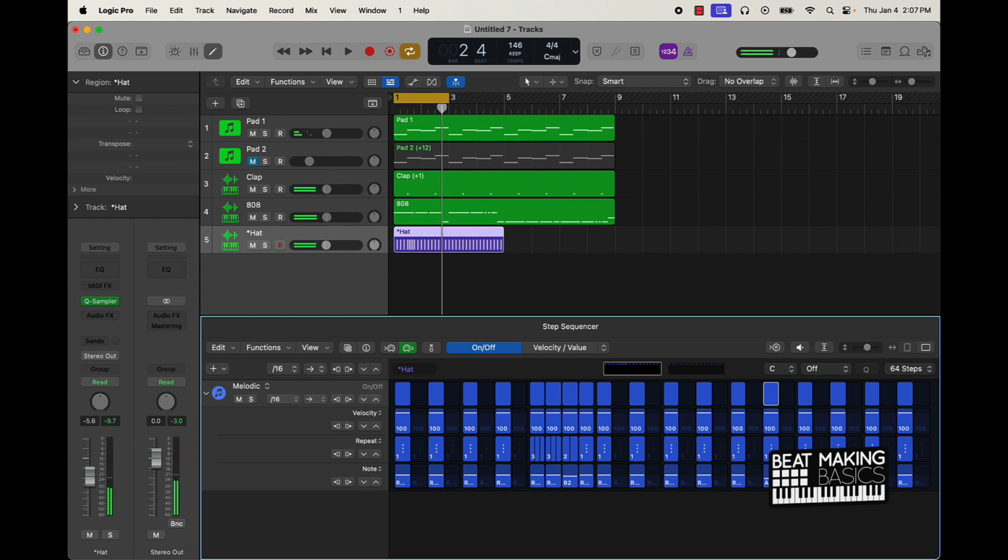Now let's say you want to have some type of effect with your hi-hats where it seems like it's fading out. It's pretty simple. Just go ahead and make three of these guys right here. And then with velocity, you want to just take these down and like so. You can even mess around with the notes. You can come over here and play around with the repeat. Let's check it out now.